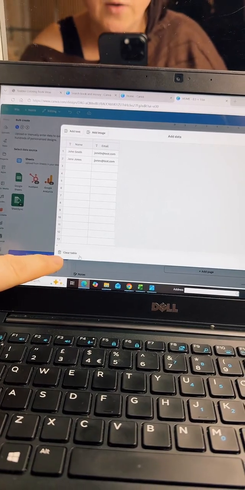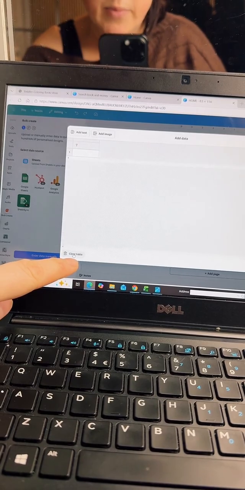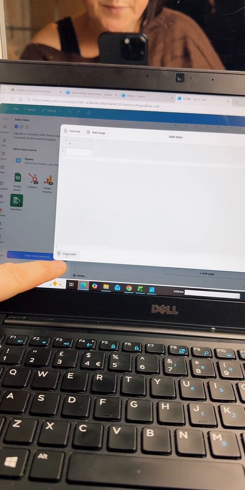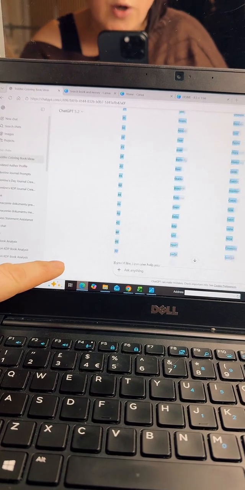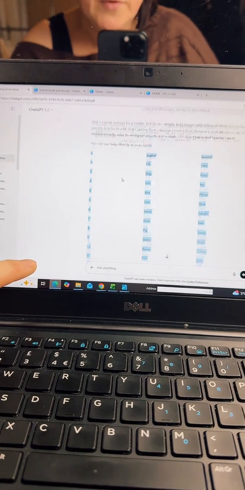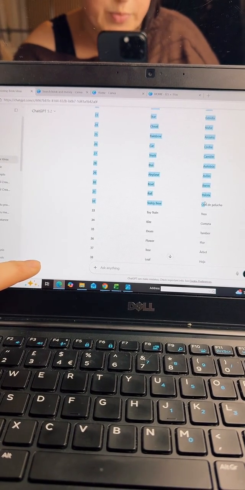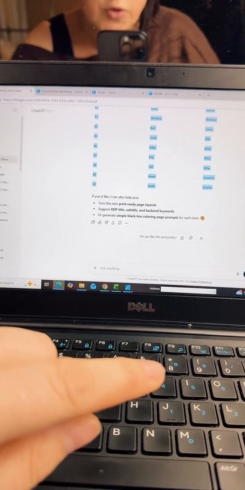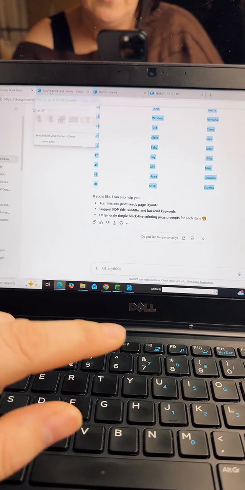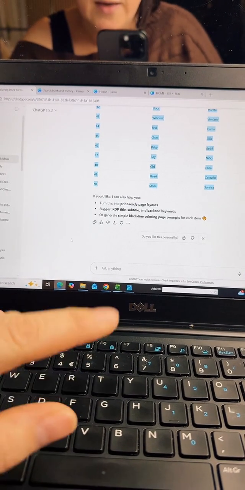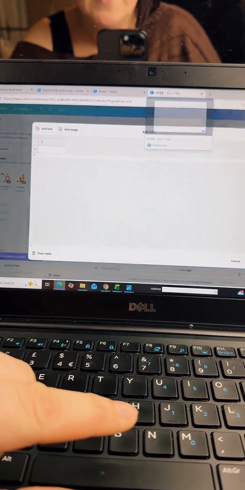So first of all, you can see a wee bin here and say clear table. Yeah, clear table. And then remember, I went to my Chatty and I copied that. Sometimes it's uncopied, so you can just go back and copy that again, right? So you can change the prompt. Instead of Spanish, you can put French or whatever language you like, and that will give you the same in a different language, right?